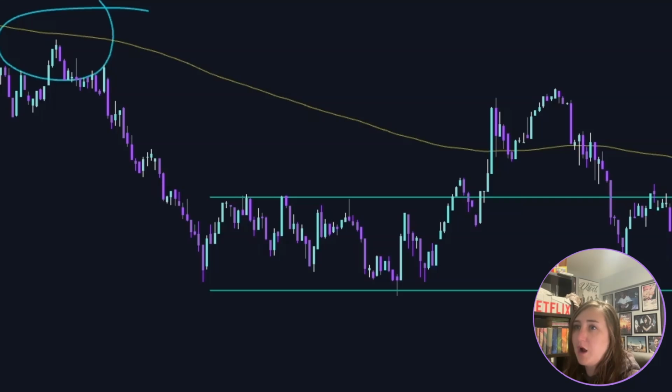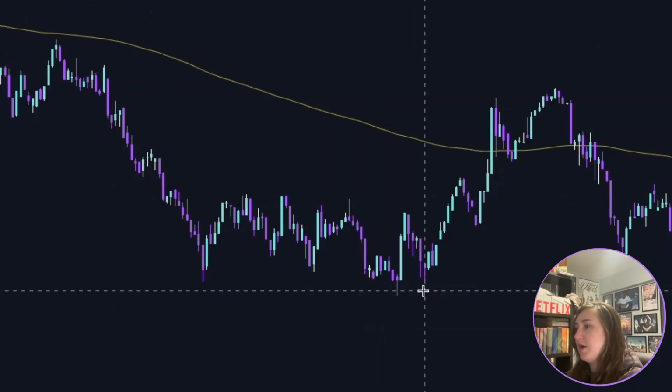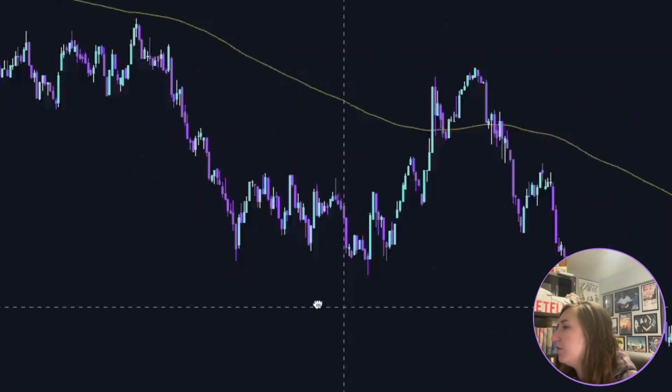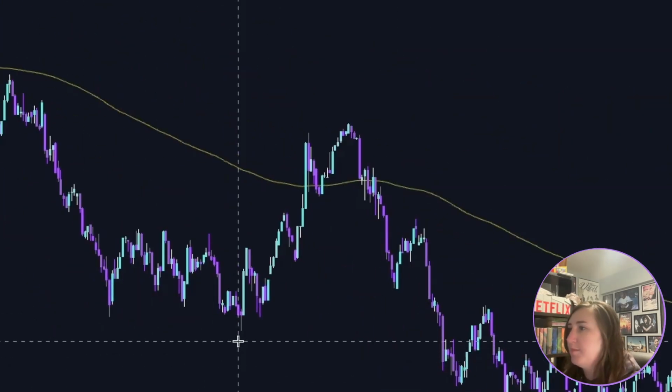So you can use your higher time frames as well. They're going to look a lot different than the lower time frames. I'm usually trading on the 1 minute time frame, and I have a lot of strategies based around that. So that is what I'm usually looking at. I like to be in and out of my trades, grab my money and run.